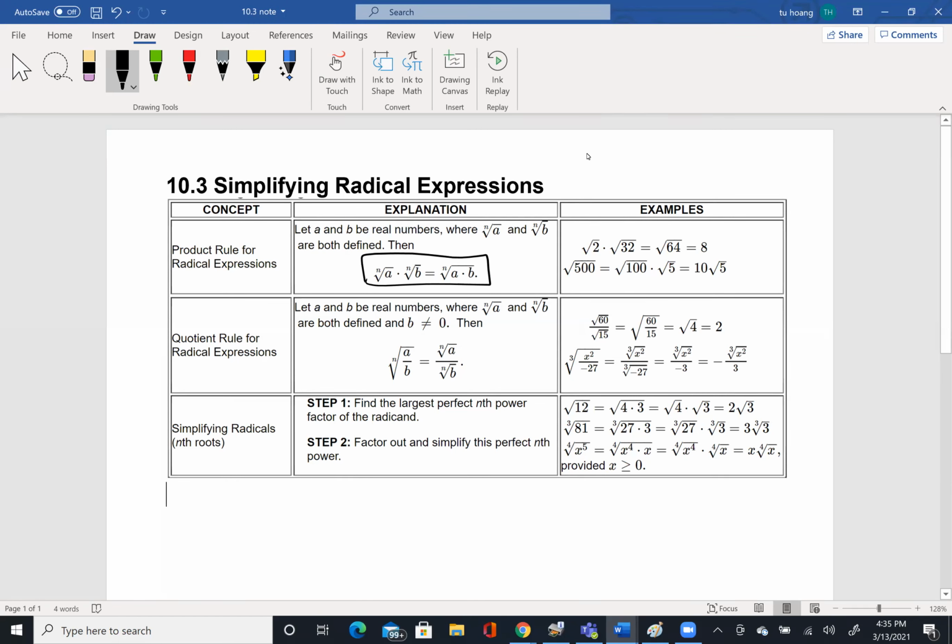Similarly, quotient rule can be the same, but you have to remember that for product rule or quotient rule, you can go either way. You can split or combine. So for the product rule in here, you see to the right way, it is combined from two radicals to become one, and going back to the left is from one radical, you can split it to become two. Okay.